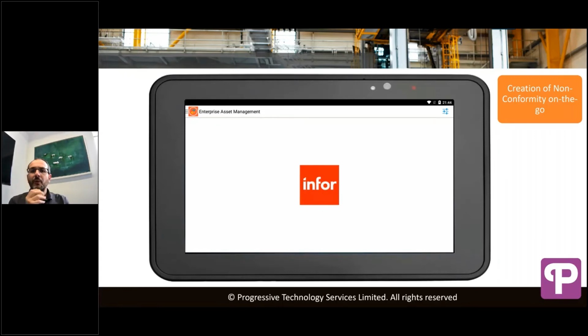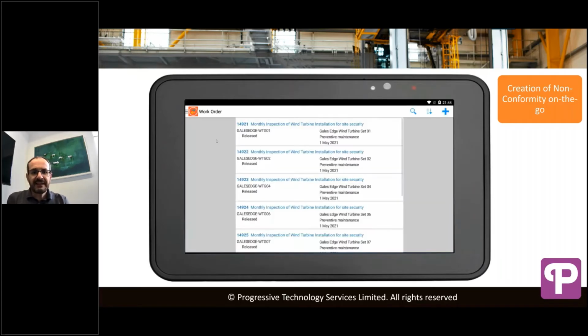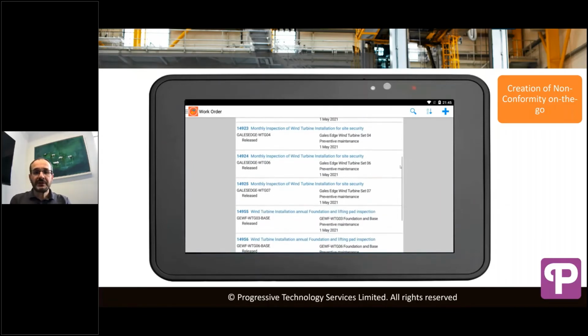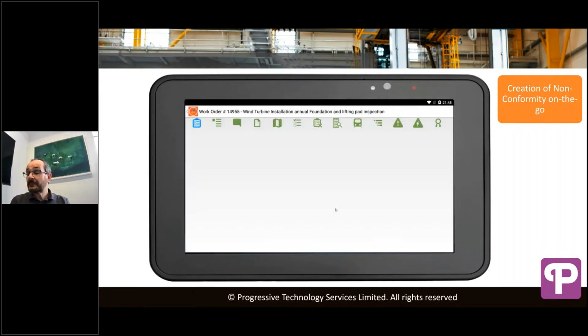With Infor EAM mobile, they will access the list of work orders that have been assigned to them. And out of those work orders, they need to do some monthly inspection on wind turbines, and they need to do some foundation and lifting pad inspection.